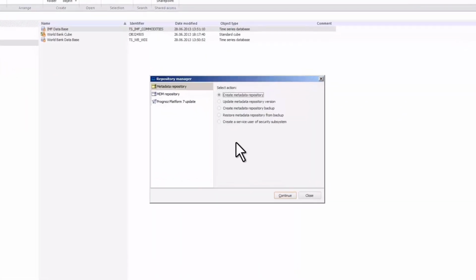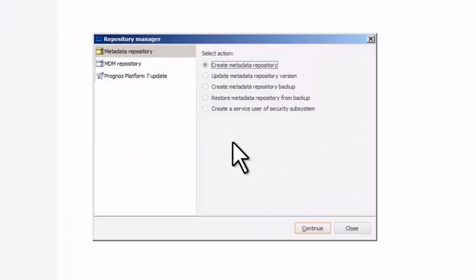The Prognoz Platform Open Metadata Model makes objects accessible from external systems and applications based on access privileges. Manipulations with the metadata repository are performed using the Repository Manager utility of Prognoz Platform. The Repository Manager allows you to create the Prognoz Platform metadata repository in a new database and update the repository version in an existing database. The utility also supports repository version backup and restore of supporting spreadsheets in case of data loss or change.